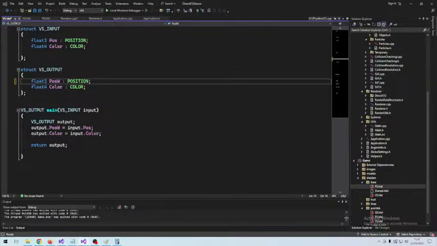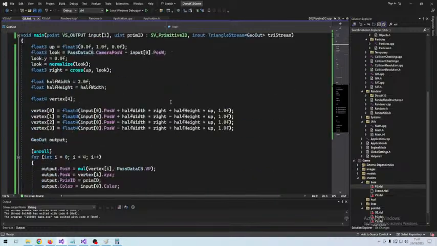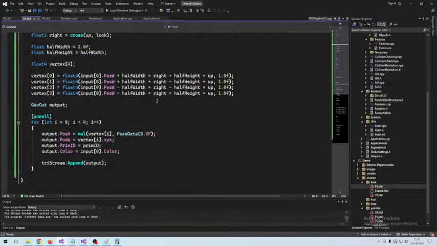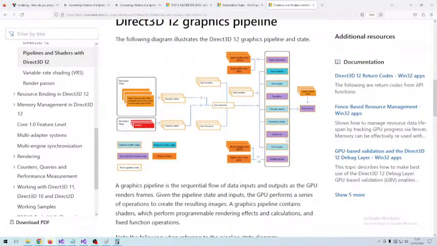Not the semantic is the position, but our geometry shader does pass out the SV position, and the rasterization stage is the next one.